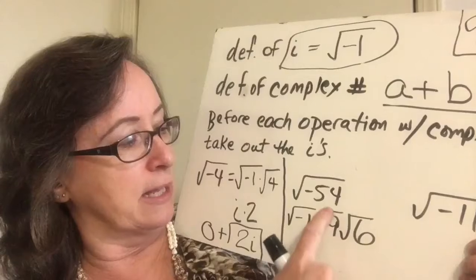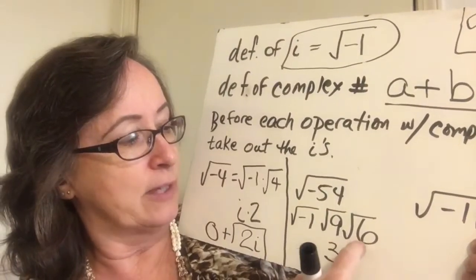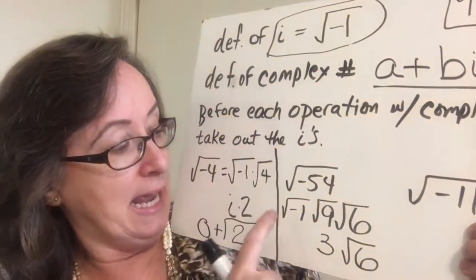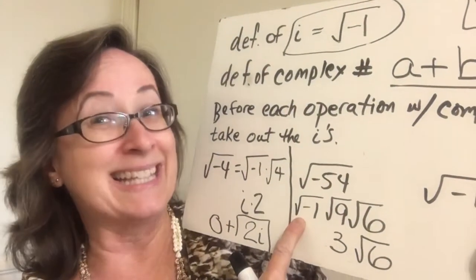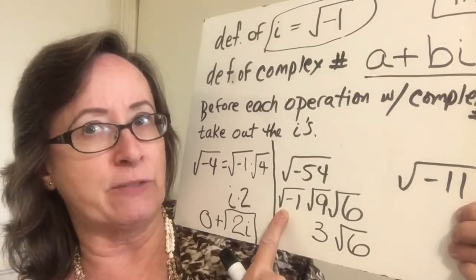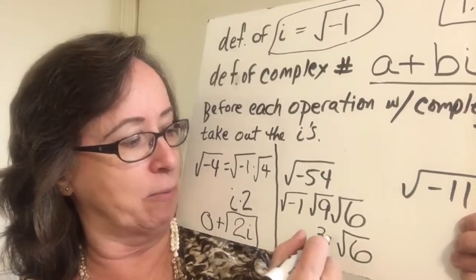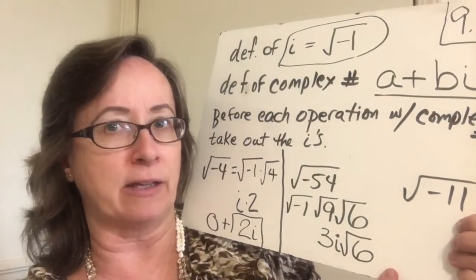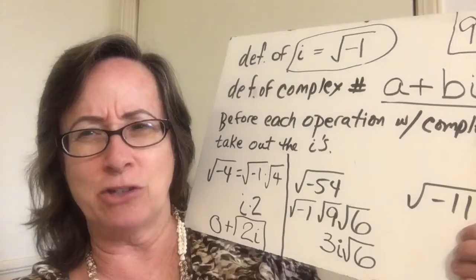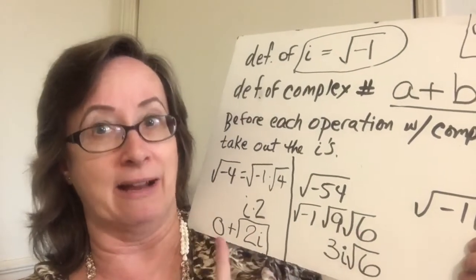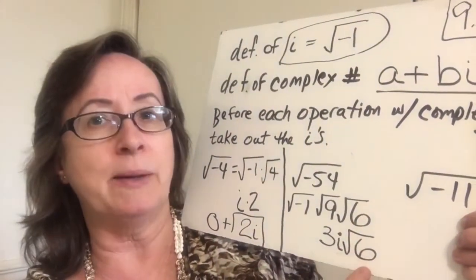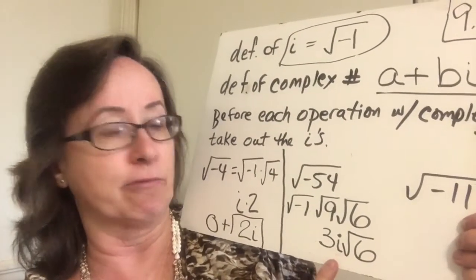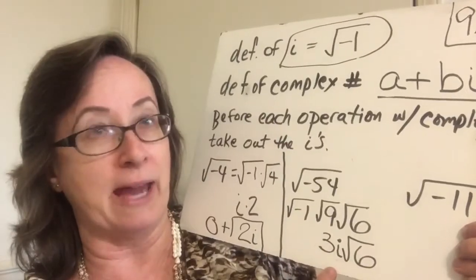So now the square root of 9 is 3. The square root of 6 is as simplified as I can get it. And the square root of negative 1 is i. Now the proper place for the i in this problem is going to be right here after the 3. I would never put the i on the other side of the radical, remember, because of the confusion about whether the i is inside or outside the radical. So we always allow our radical to be the last thing, and we will put the i right in front of it because the i is not under the radical anymore.